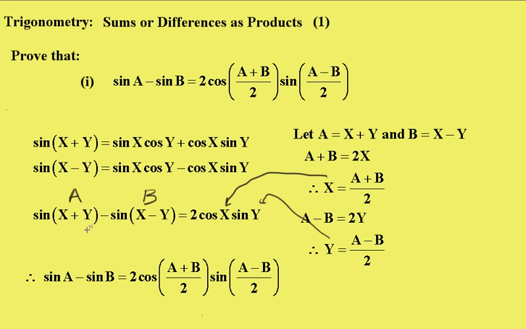And of course that gives the result that the sin of A minus the sin of B equals 2 cos of A plus B on 2, see how it goes in there, and sin of A minus B on 2 which is the desired result.